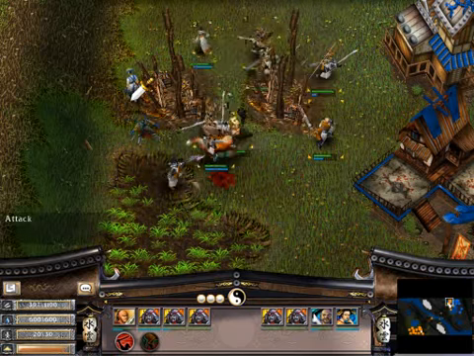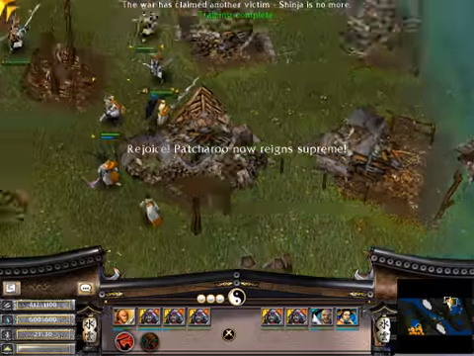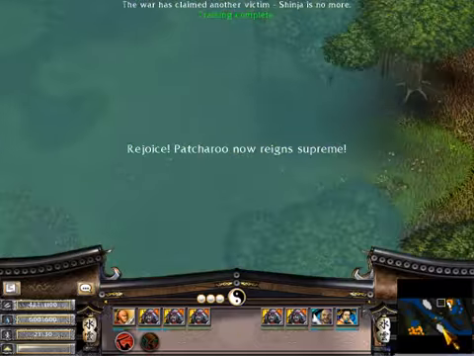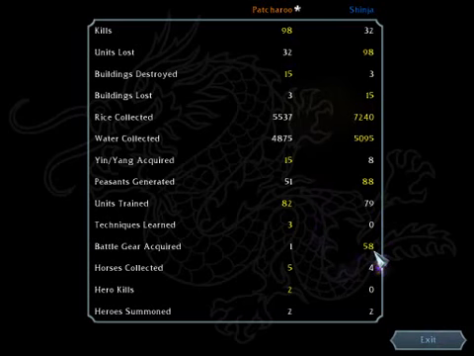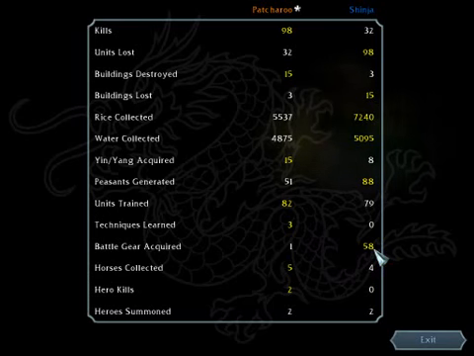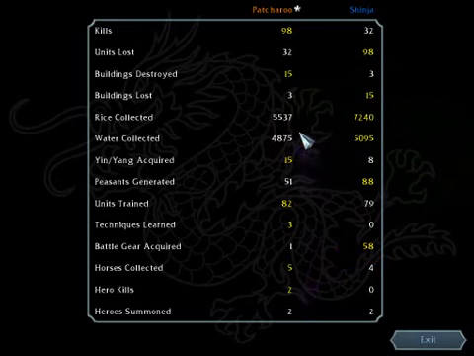There we go. And that's the game. I hope you enjoyed this. And there's a status screen, just showing how well I actually did in the long run. Train more units, learn more techniques. Oh, I got a lot less battle gear. Battle gear is the special abilities you can cast. Collected more horses, killed more heroes.